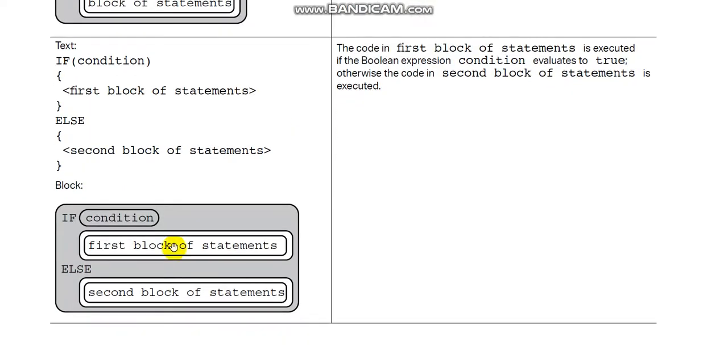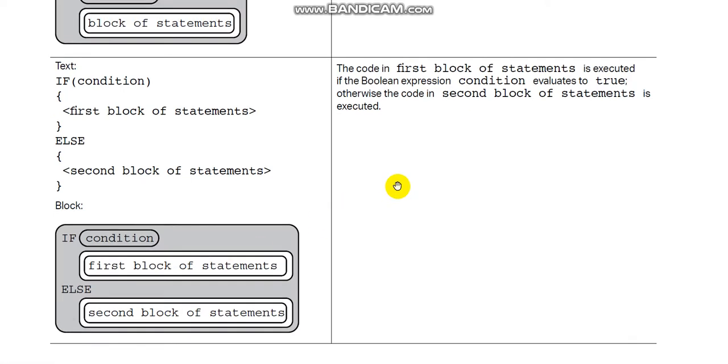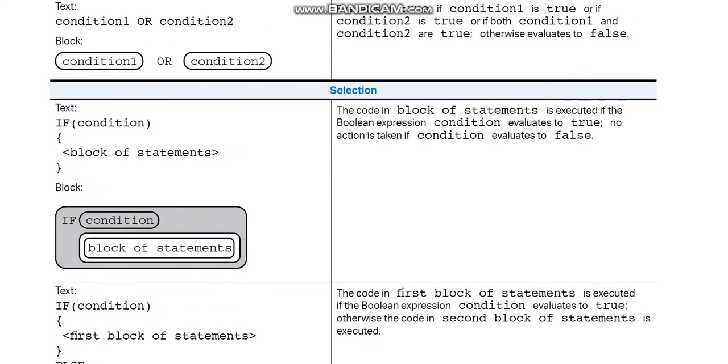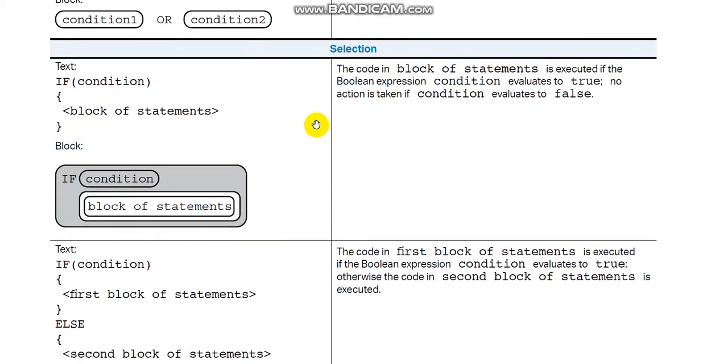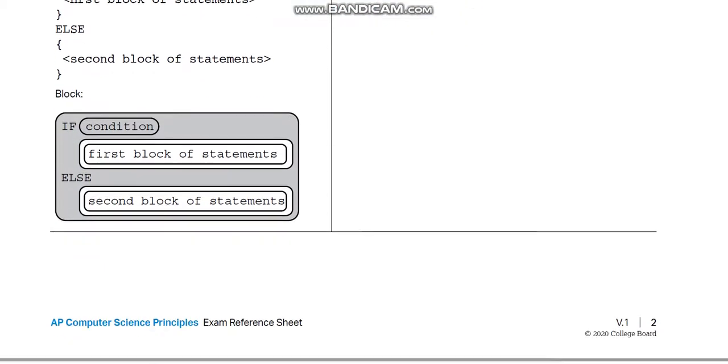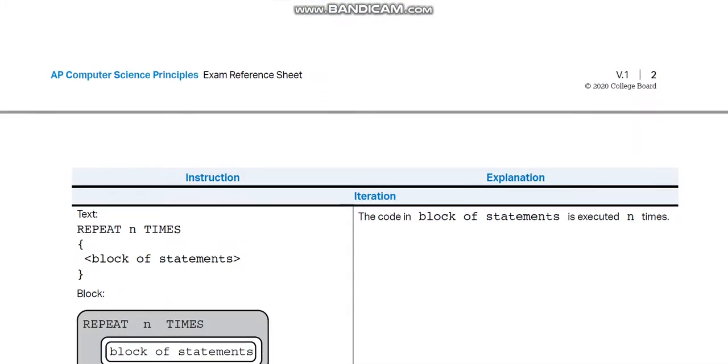Else, or otherwise, I would put on pants first before I put on shoes. That would be an example of selection. That's where you have two scenarios, and it will either follow one set of instructions or follow another set. All right, so that's basically selection.